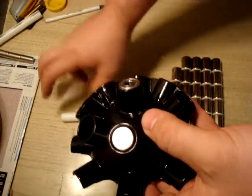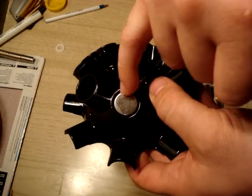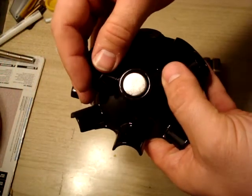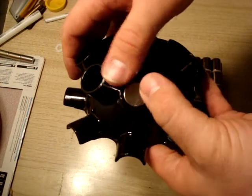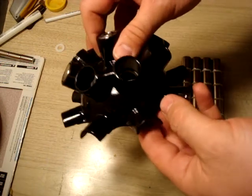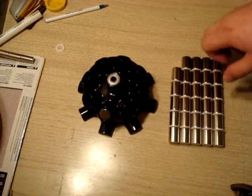And that gap is actually going to be filled with a spacer that I'm going to make that will fit inside there to make this so that the whole tube will be a pressed together unit, so that the magnet will actually stay in. So that's going to be another step that I'll go over on the TEEP forum as well. But that's pretty much the update that I have right now. Just want to touch base.